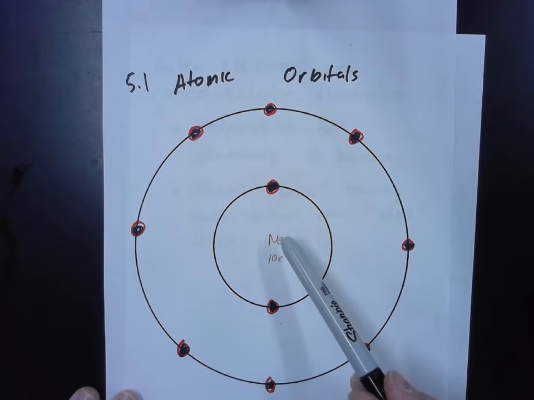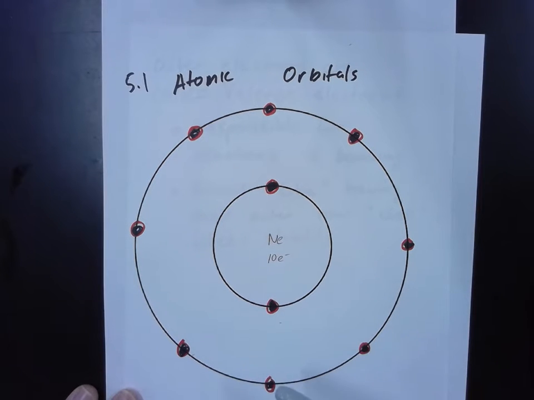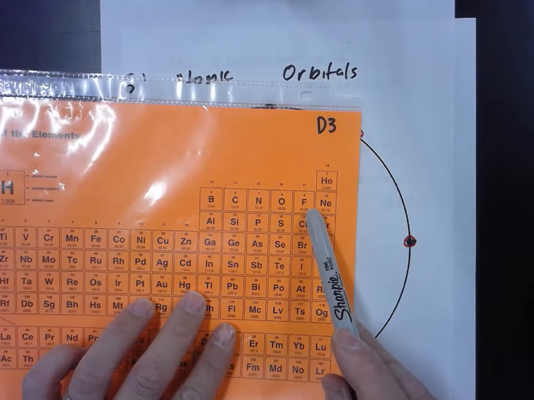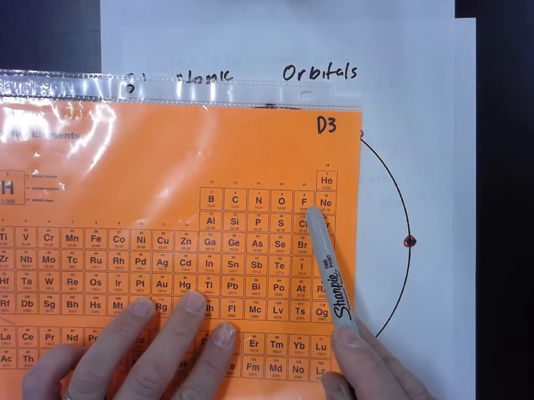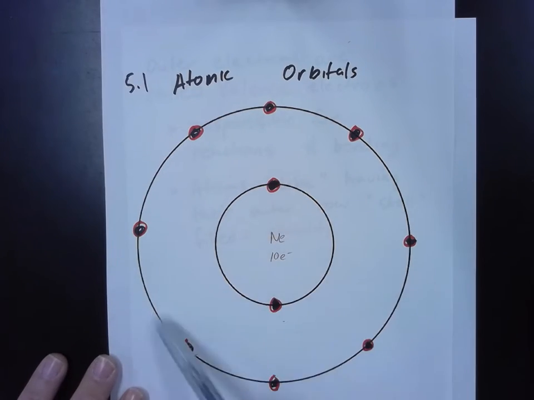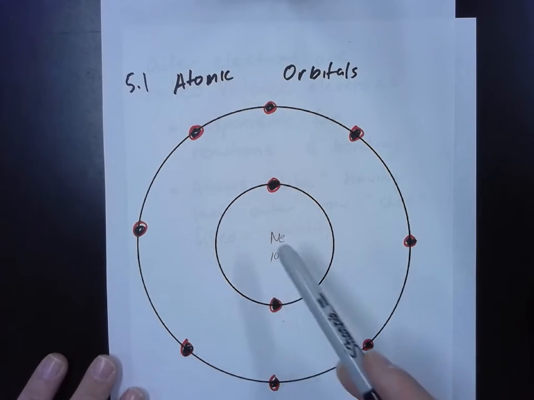Neon is a very stable atom. It's not going to react. Okay, neon is a gas that's very stable. It doesn't react, as opposed to fluorine, which is a gas that does react, and it reacts violently. Okay, so atoms want to have these outer rows filled, just like helium.